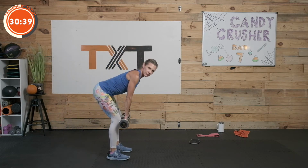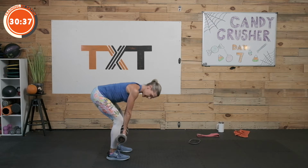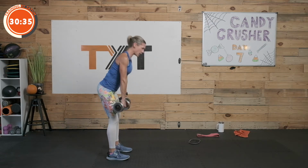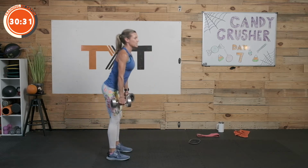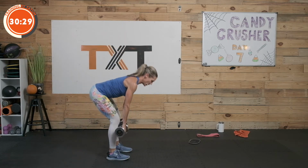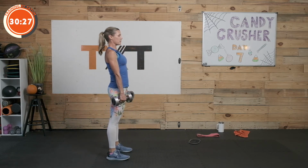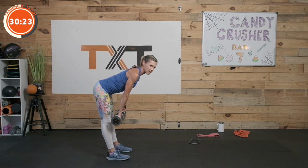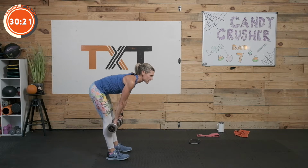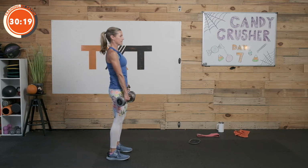All right, can you see that difference? I'm just pushing back in a tabletop. I should be able to put a glass of water on your back rather than here and bending down deep, okay? So hinge back and let those knees be soft, okay? If I go stiff leg and I start to push back and I'm tight in those hamstrings, I might start to tuck and curl to make up for that, to get that range.